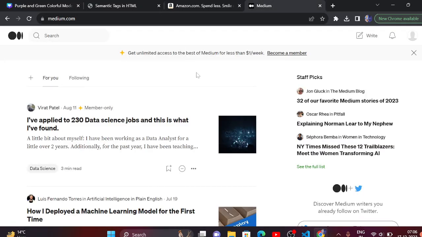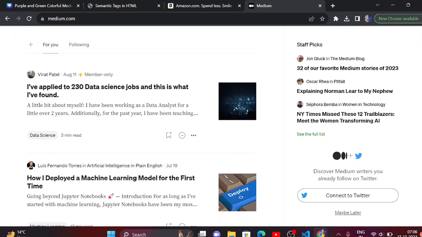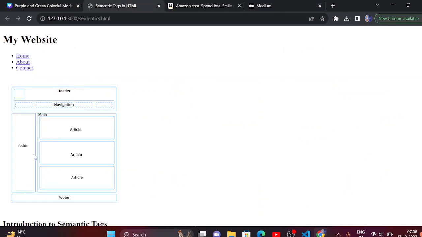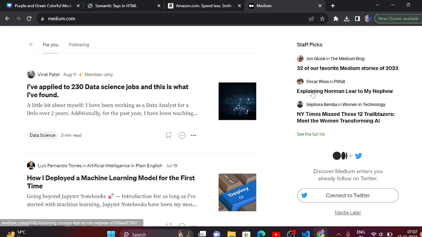Similarly, on Medium, this top one up to here is the header section, then this is the body. Now they have used a section here on the left. In the figure I have shown you a left aside, and in Medium they have used a right aside section.